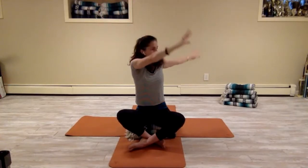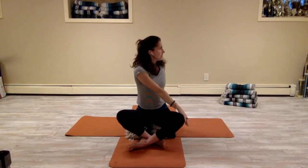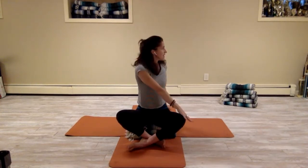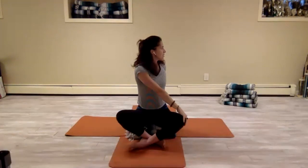Then turn the palms up, lift the arms up, twist to your right, your hands come down. Your left hand comes to the outside of your right knee. Look past your right shoulder. Let's go back to the ceiling with the arms, back to center. And again, to your right, twist to your right. Your hands come down, you're looking past your right shoulder.